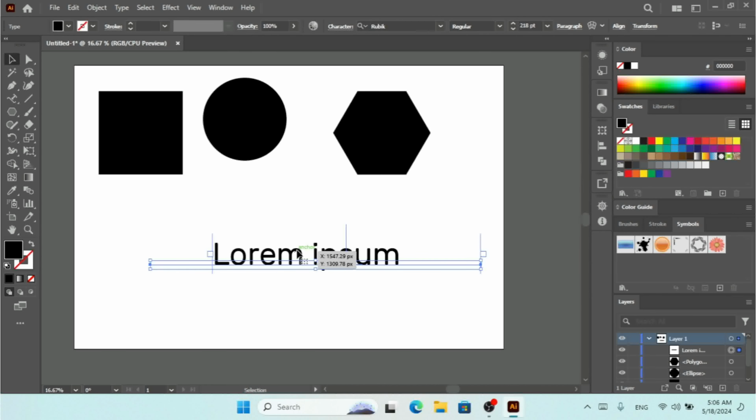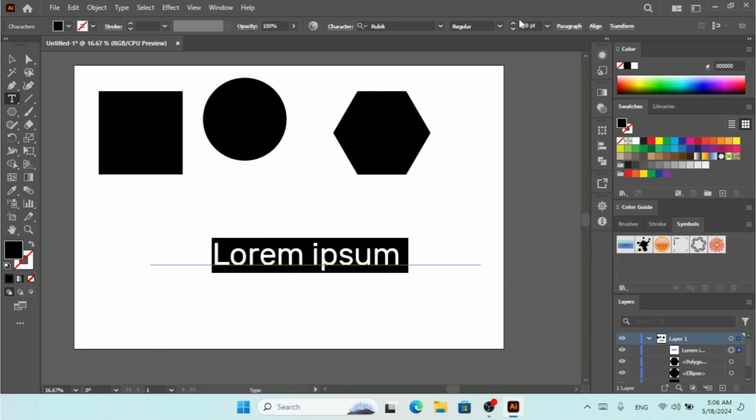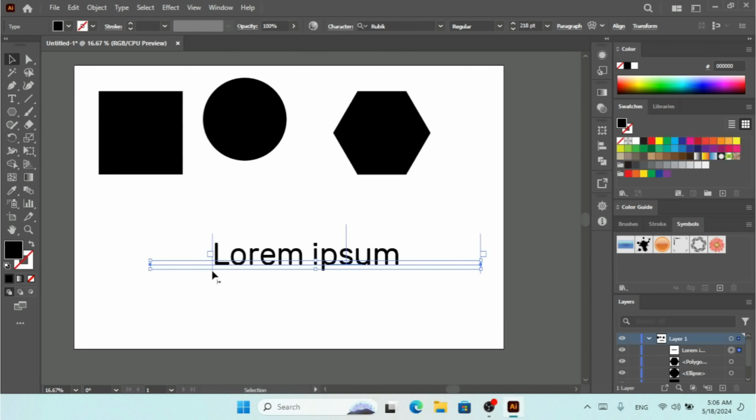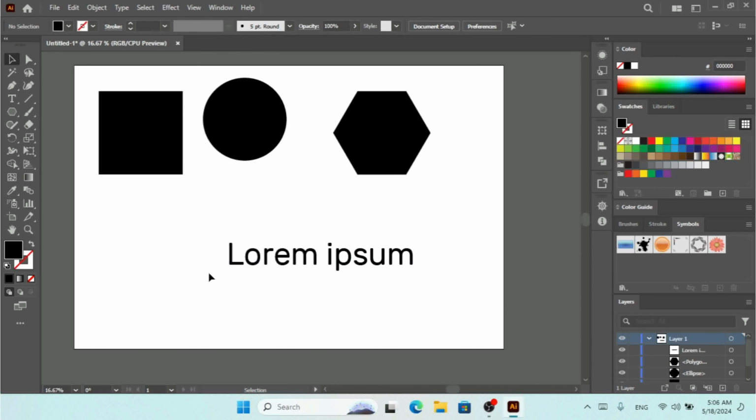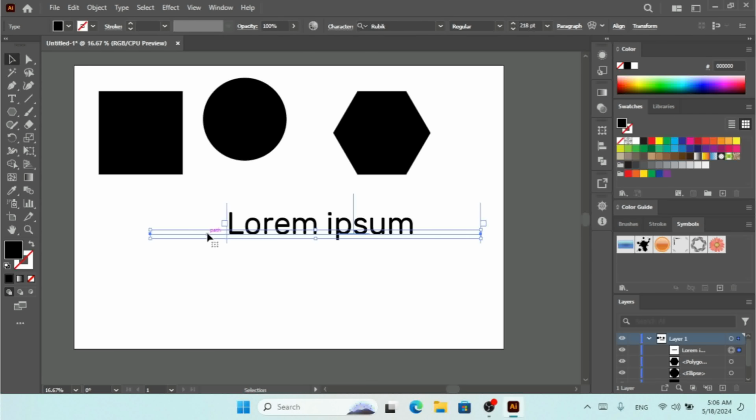If we want to edit that, I'm going to just double click so you can edit, and also you can hold Ctrl A to select everything. You can change the font size, the font style, and also the font here. And if I want to move the text, as you can see we have these lines which represent a handle that I can use to move the text. As you can see, I can move my text anywhere I want to. And if I move the path, the text is also going to move along with it.